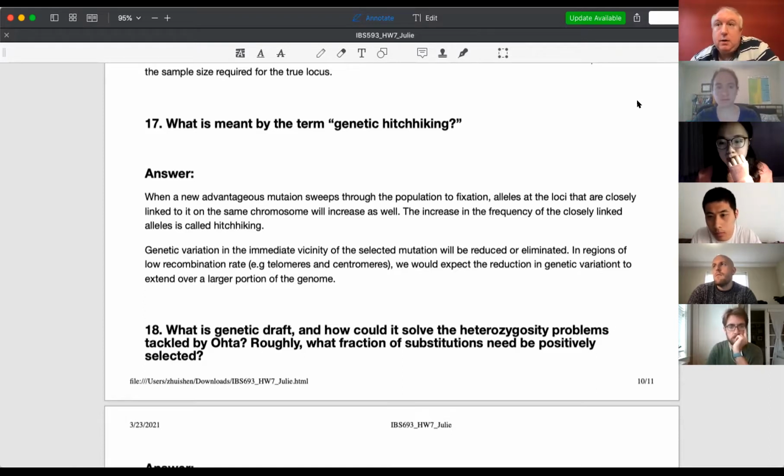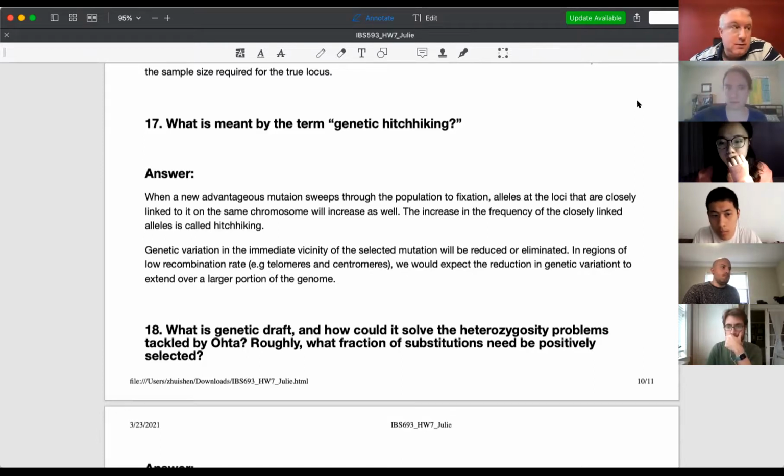But this is just right: if selection pulls alleles around, neighboring neutral alleles will change in frequency too, with the average heterozygosity at the neighboring neutral allele being lower than it would have been in the absence of neighboring selection. When the selective force is positive, we call this phenomenon genetic hitchhiking. For whatever reason, when the selective force is negative, reducing an allele frequency, we call it background selection.